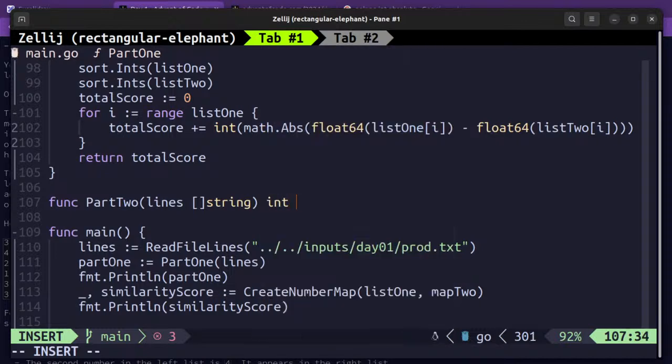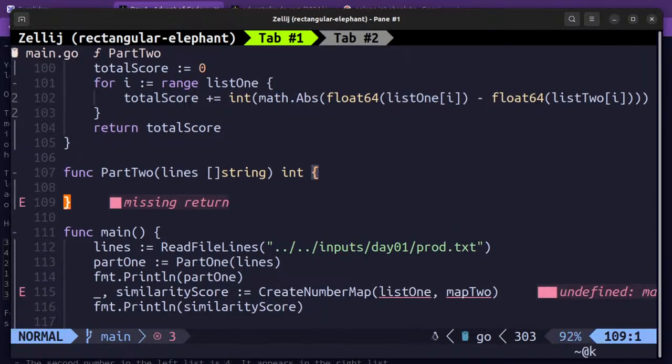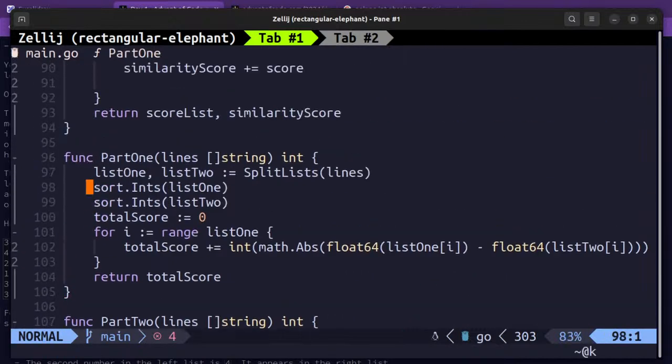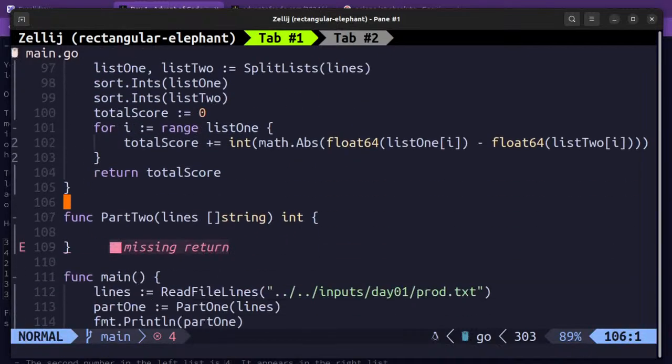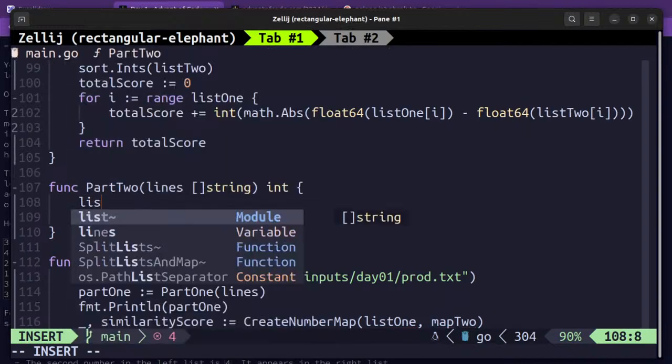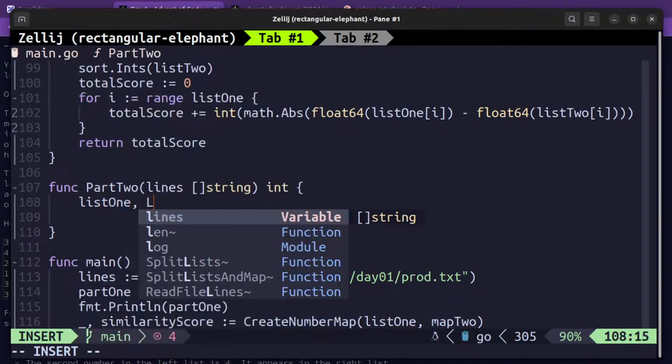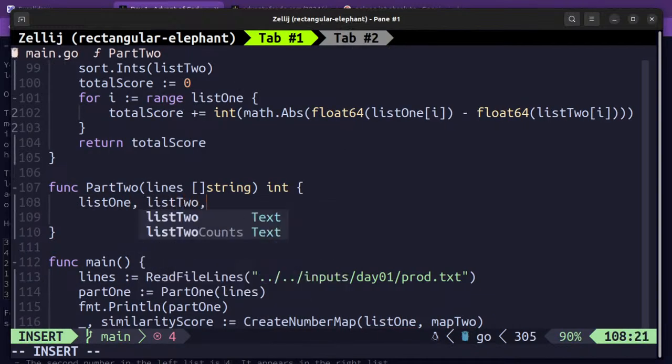So here as well, we wanted to return a list of integers. We'll do this, or no, we don't want to do that. We will do list one, list two, map one will never be used.